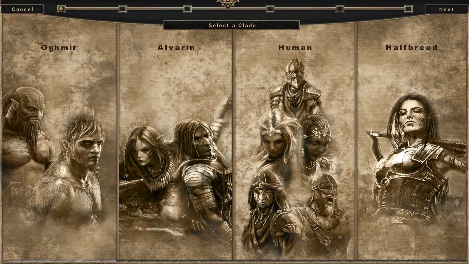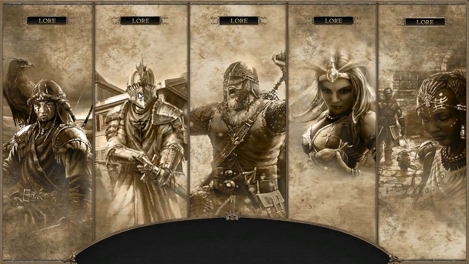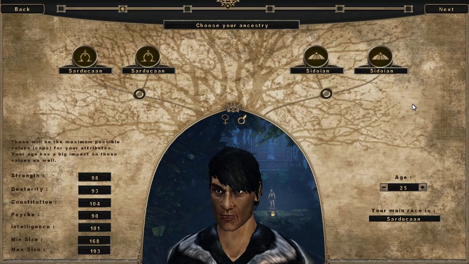First, a player must choose the clade, the species from which the character comes. Each one has its own unique lore, as well as the location where its culture is centered within Mirland. After a clade has been picked, the player must select his ancestry, essentially the subspecies of his character's parents. One of the parents will determine the primary race, while the second will provide a change to the stat caps, as well as to the appearance of the character.